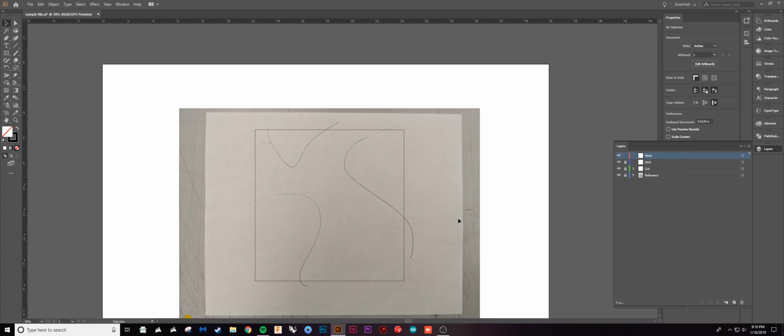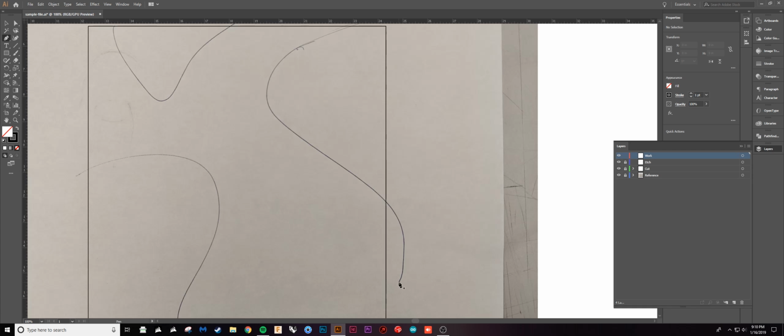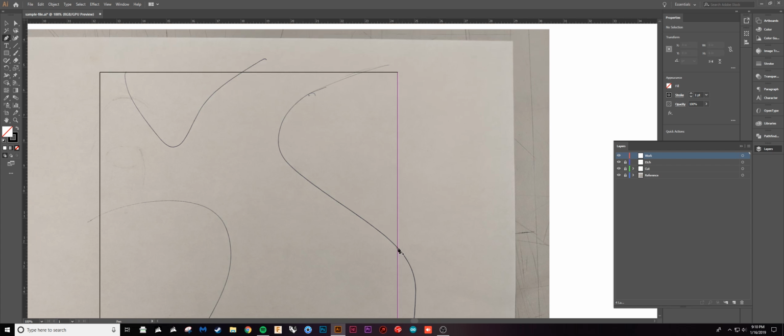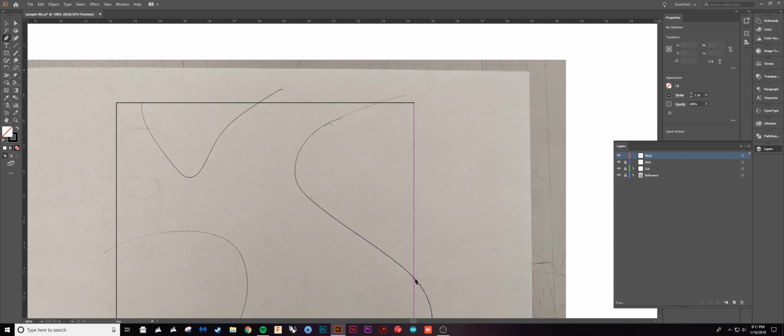So I'm going to go ahead and bring up my reference. I'm actually just going to start within my boundaries here. So I'm going to create my first point. And like I said in class, typically I place my control points where there's a point of inflection. So there's one about here that I'm going to just click and drag out. There's one definitely right here-ish. And then I'm just going to end my path here.